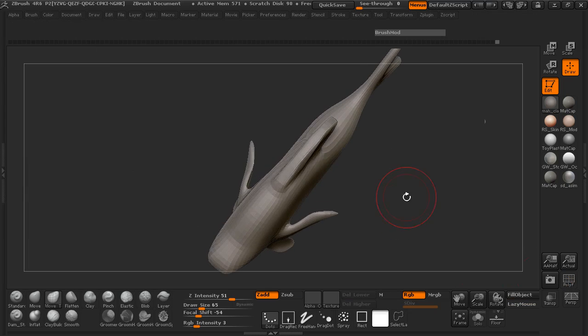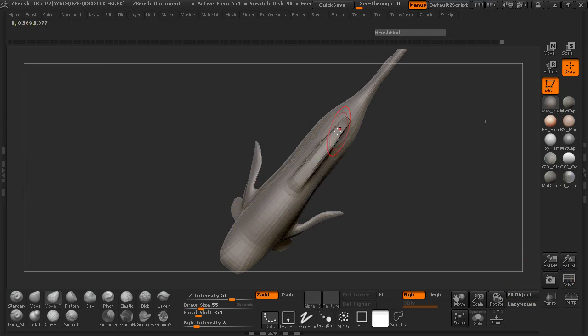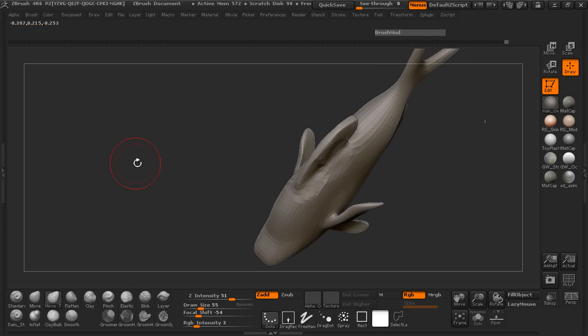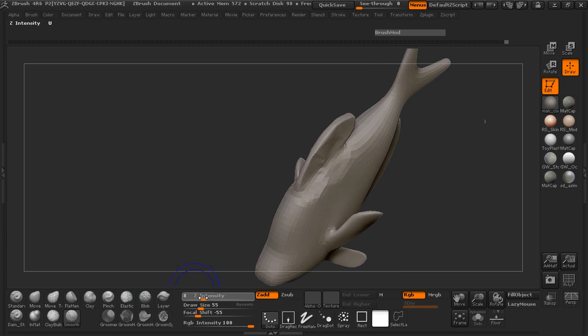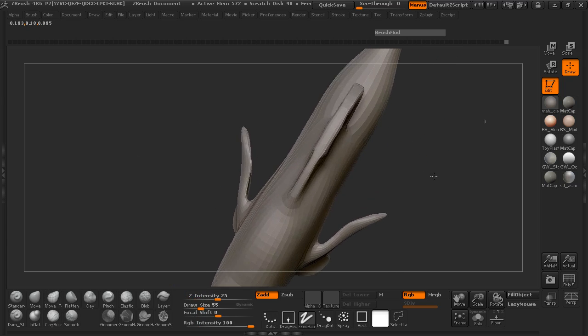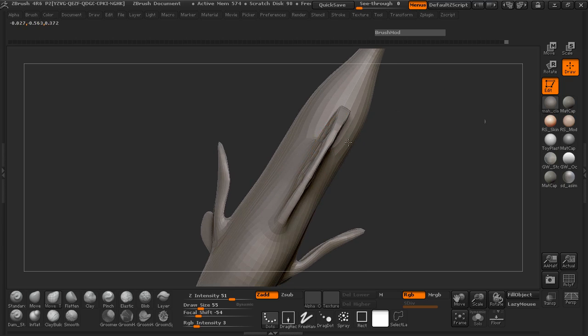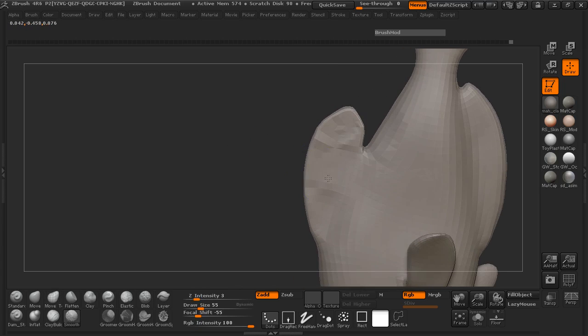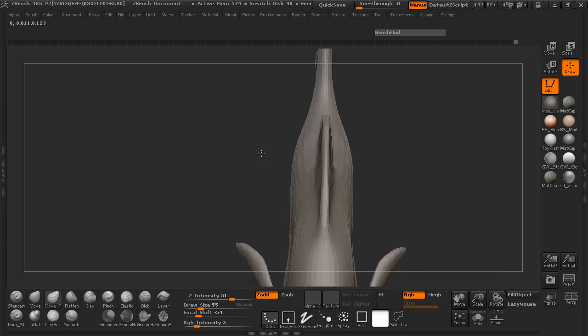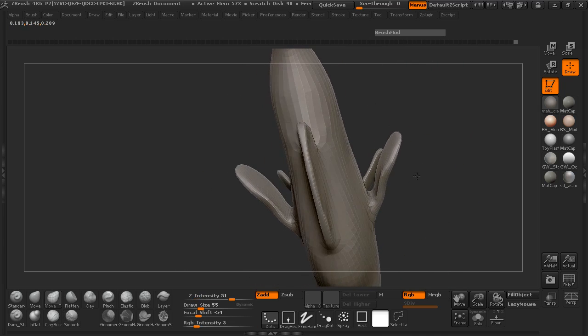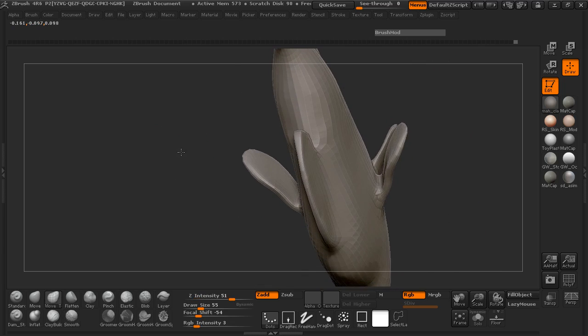And let's go ahead and start thinning all this stuff out. So we'll thin this stuff out here, trying to make sure that we don't get this to be too thin, but we do want it to be thin enough where our light inside of Maya is actually going to go through the entire mesh. And this will be important, especially whenever we start going into the texture process, and we're going to be using the scattering shaders with V-Ray.